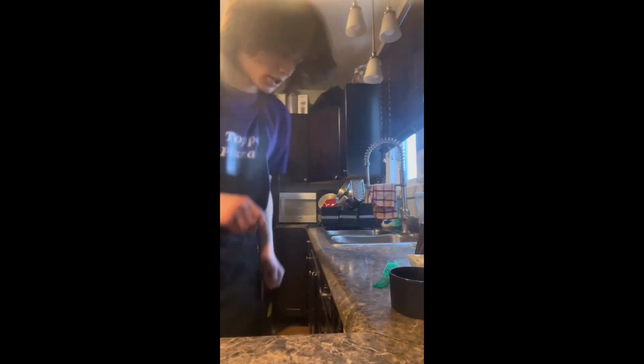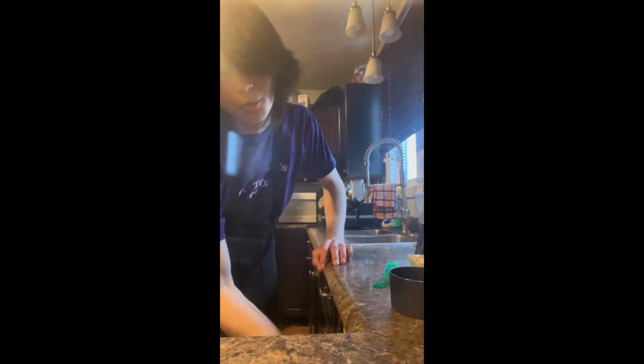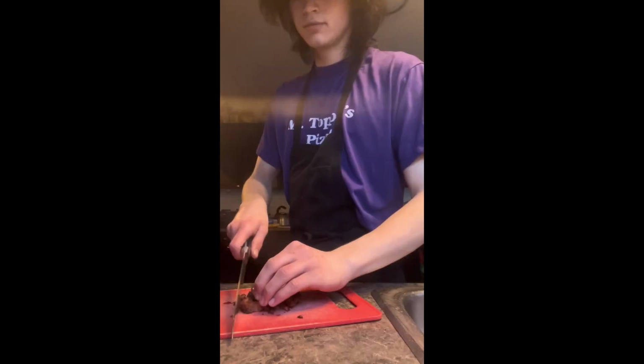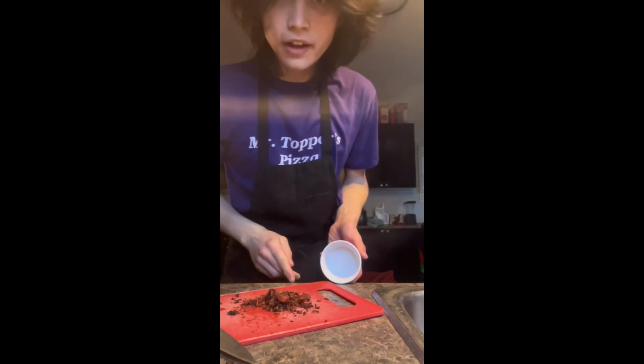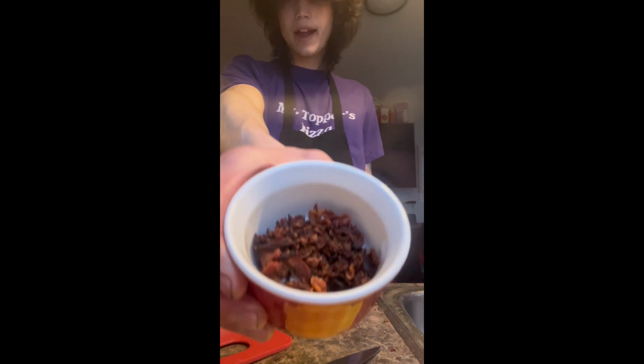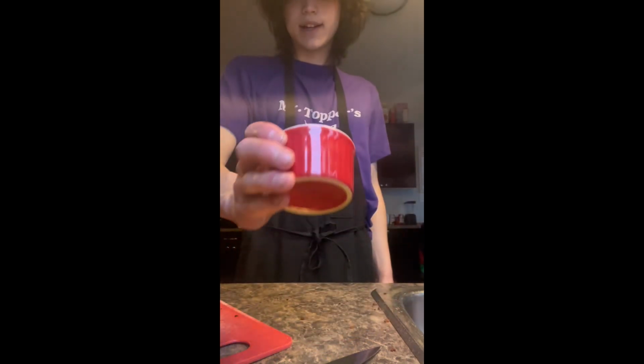Once your bacon is nice and crispy, as mine is here, you're going to want to get yourself a new cutting board, not covered in raw meat juices. Take your bacon and put it down on the cutting board. Now that you guys have got your bacon, cut it. Get yourself a little bowl, and put that sucker on the side.